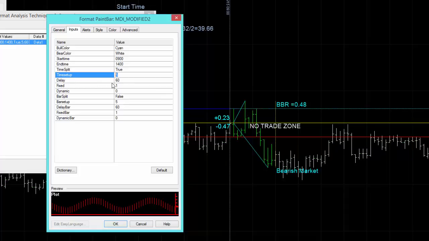As a trader, you might decide that once the session starts at 9 o'clock, you want to look at the session. My time setup is going to be at the 10-minute bar, so it'll take the second bar in, or you might say the 20-minute bar, so the fourth bar in. It always has to be a multiple of your chart. It's no good putting 21 here. It needs to be a multiple of your chart as far as the time based.